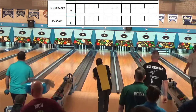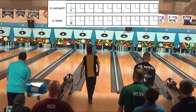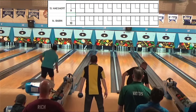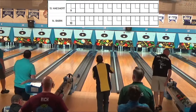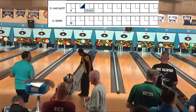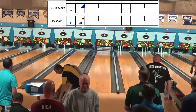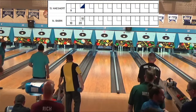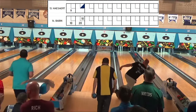Dabin closed out with a 10 box. Tim with a 9 box. We're on the second box. Babbitt misses. I keep saying Babbitt. I don't mean to. Misses the spare attempt. Tim Haser picks up the spare off the wood. Cuts it left to right. That was a tough spare. And Serge Dabin with a 10 box. Wood comes off the right sidewall. It goes into the 3-pin and then into the 2-4-7. Fantastic. Beautiful spare. Thank goodness the camera's rolling. That's what makes a top bowler, making those tough shots.